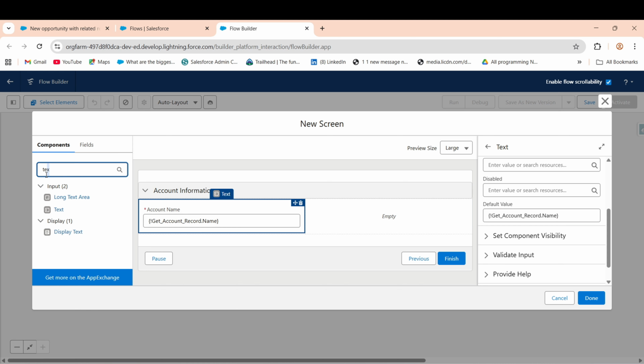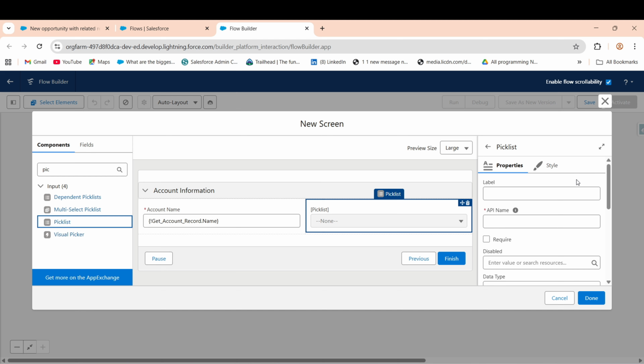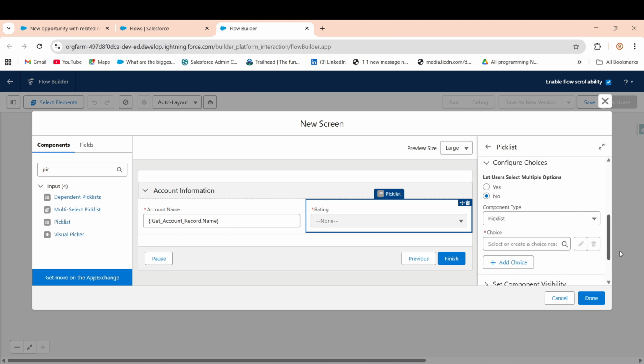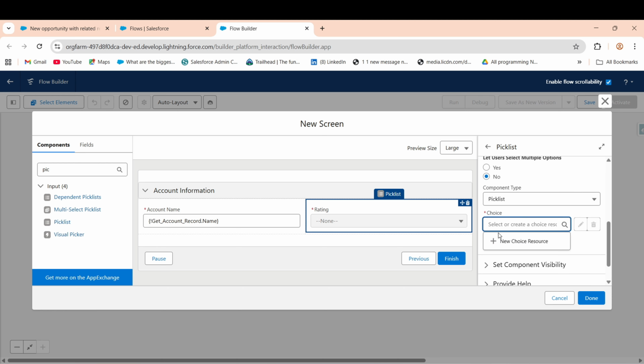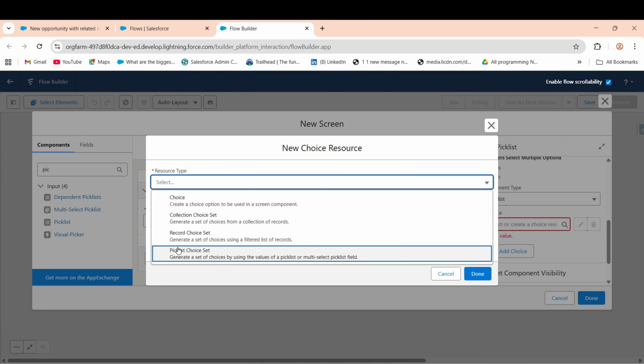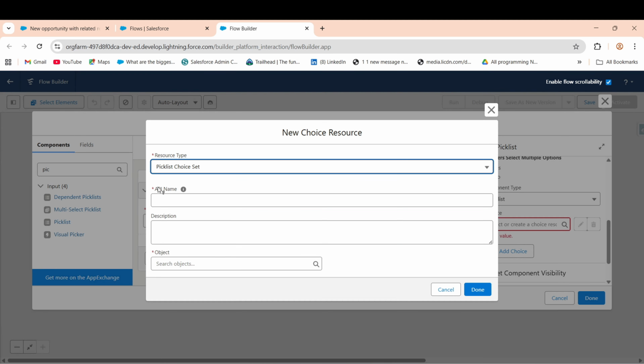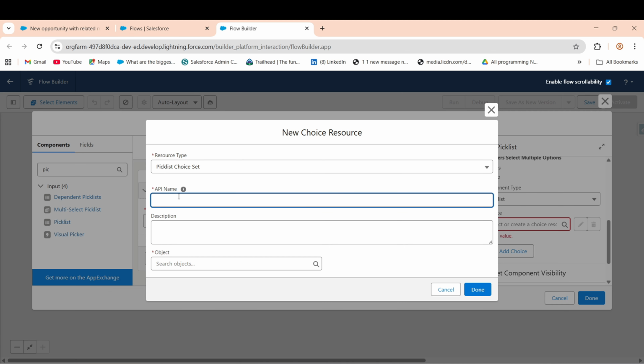Okay, second thing, add for rating. Since the rating is a pick list, just drag the pick list value here and label it as rating, make it required, and here pick list choice set. Just click on new choice resource, and select pick list choice set, and again you will be creating.